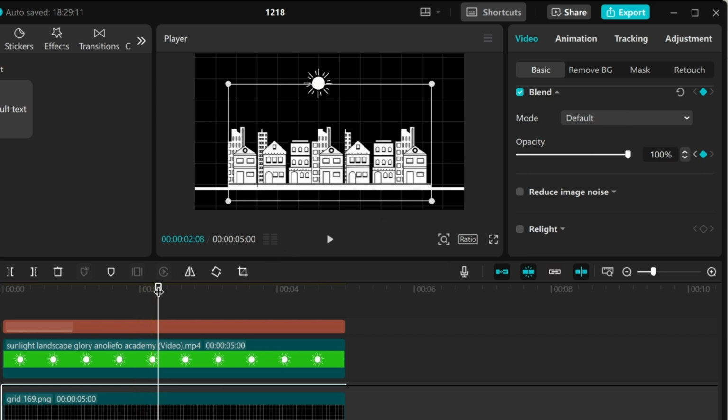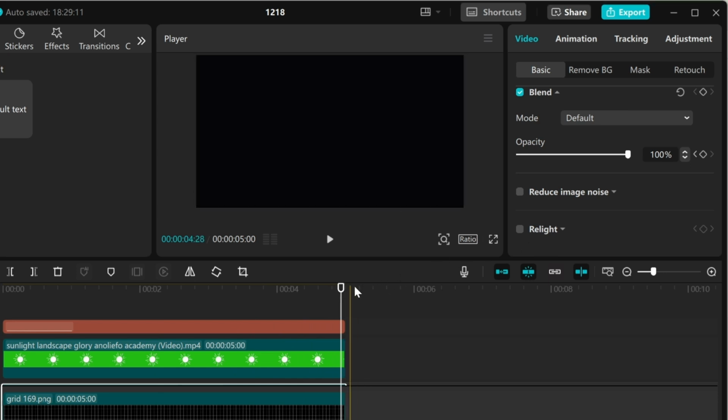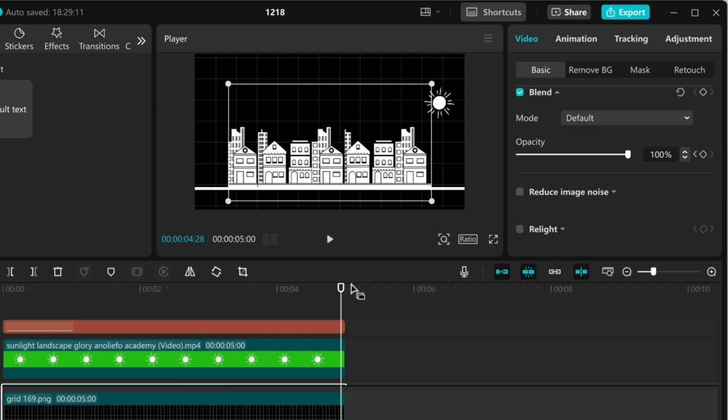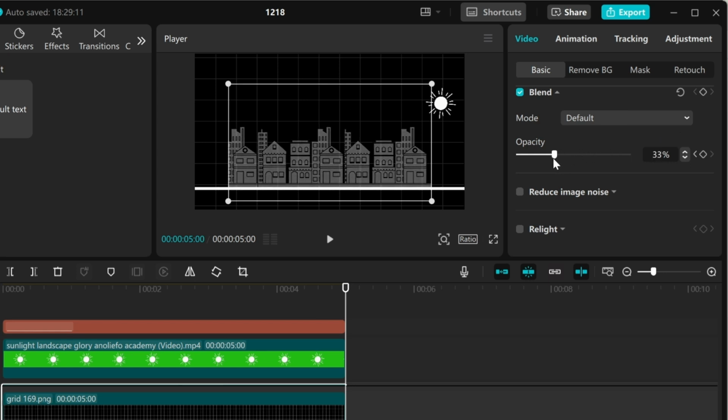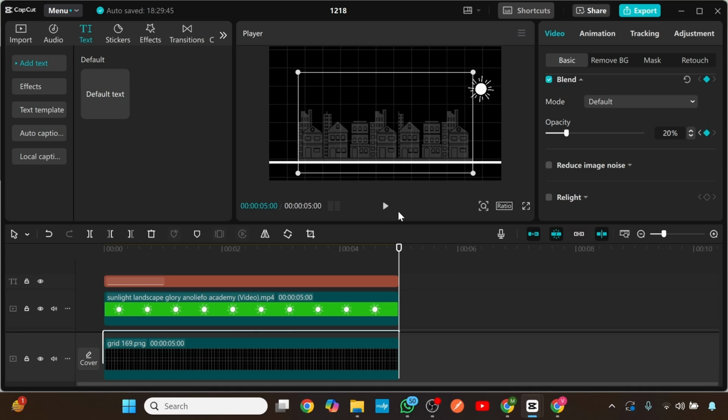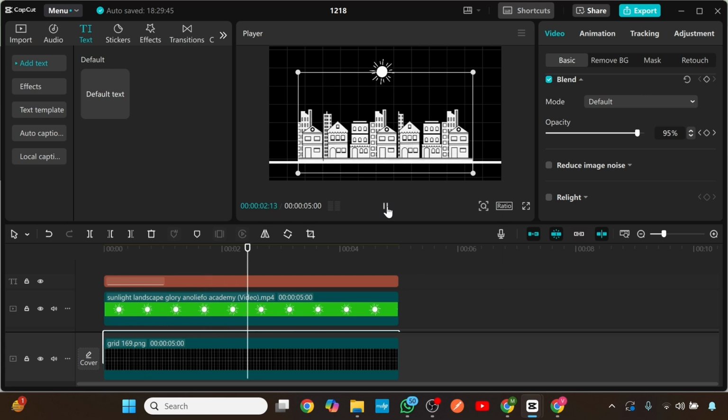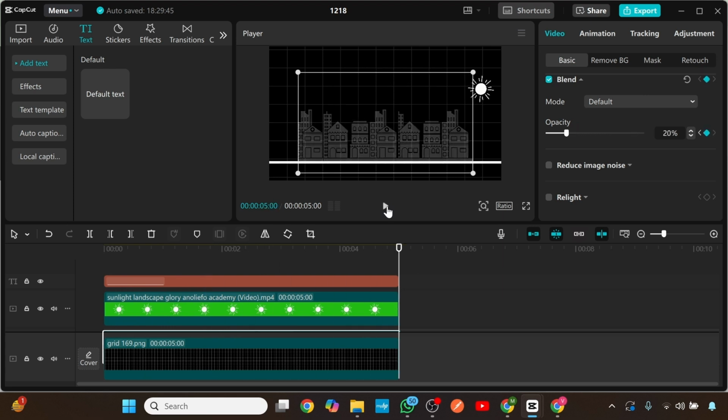But whilst it's moving to the end of the video, I want it to go back dark. It's just the same thing. We'll now bring down the opacity again to 20 to return it as it was before the sun came. So I'm bringing it down. I think this is perfect. You notice how it still adds a keyframe here. So when we play this, you are going to notice the effect. Smooth, nice, and clean. The sun comes up, it shines, and while the sun goes down, it goes down.